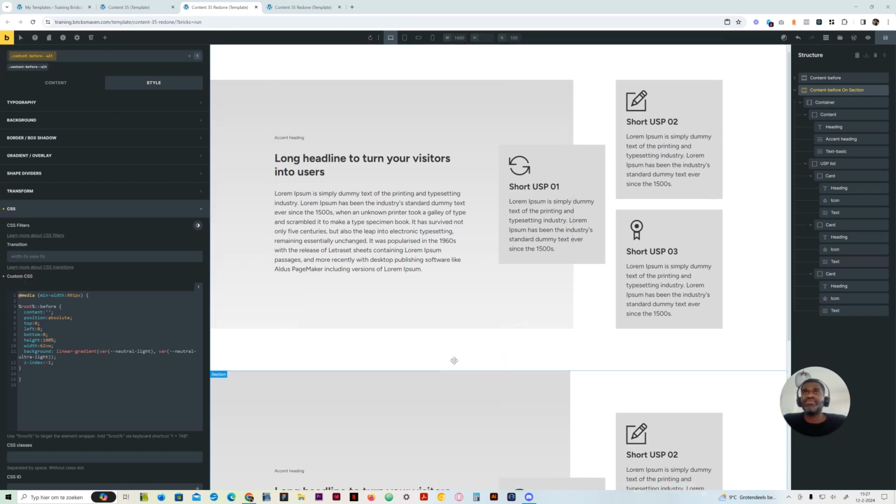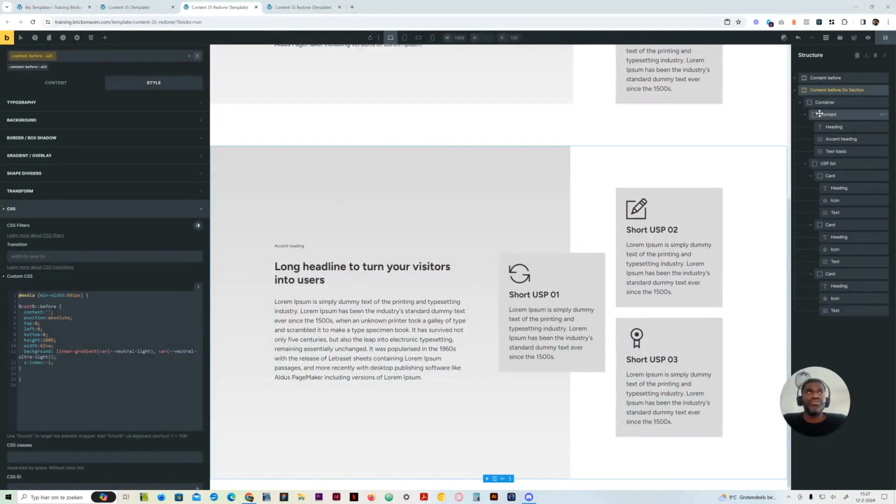Okay, so we need to do a calculation to remove the extra padding here that's on the section, and we need to extract it from the height. So the height is set to 100%. So basically what we do is a calc function.